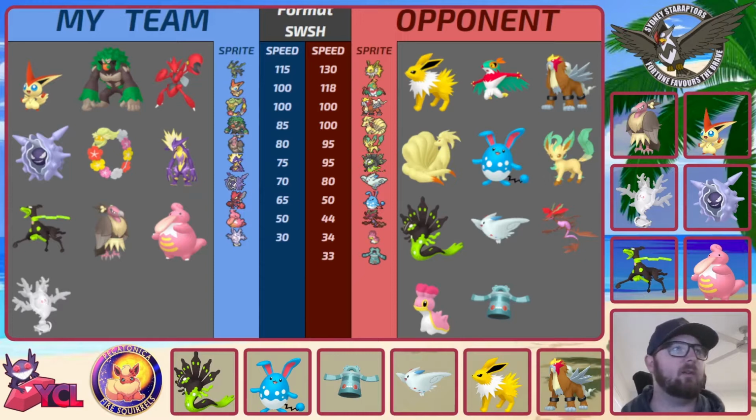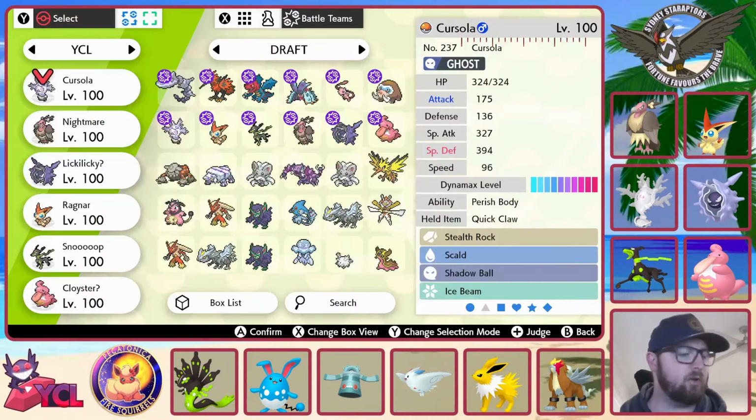I probably need to watch out for a scarfed Jolteon as well. It has Item Claws, so I'll have to keep an eye on who's bringing the scarf so that I can play around that. But yeah, we'll get into what I'm bringing. Won't waste too much time because she is waiting for me.